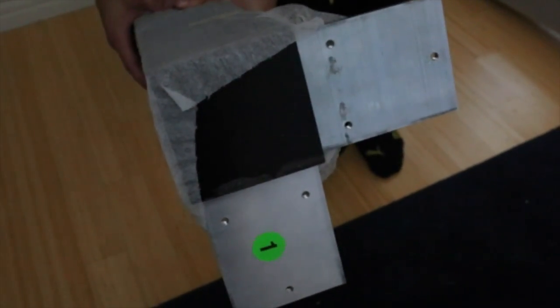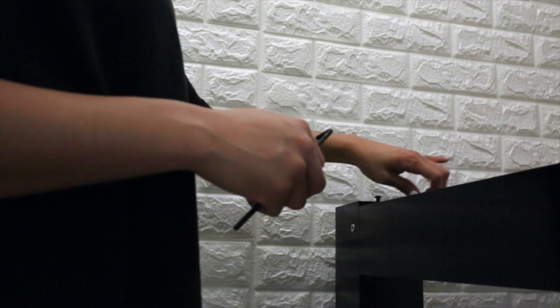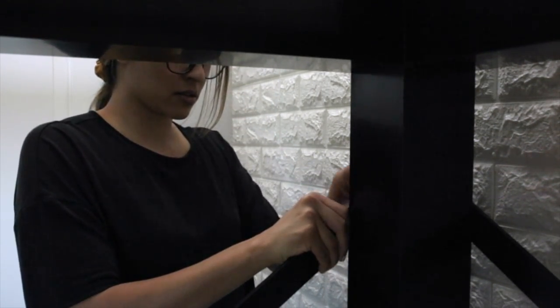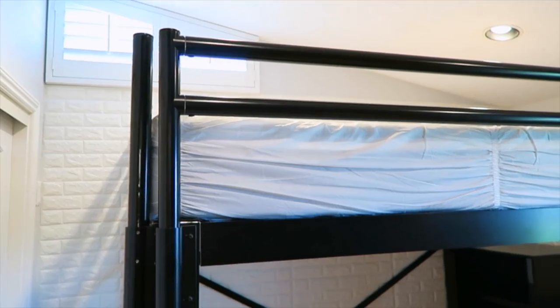This is a really great quality bed. It did take two of us to put it together, but everything is numbered and one feature I really liked is the pieces are perforated, which I've never seen before, so it was super easy to peel those off once we were done assembling. Like I said, it was super easy to assemble — pretty much you're just screwing in bolts in different places once you get the numbered pieces together. The bed is also customizable, so you choose things like the height, which type of stairs you want, or if you want a ladder, so it can pretty much fit into any size room. We just threw the mattress back up on top and this is what the finished assembled bed looks like.